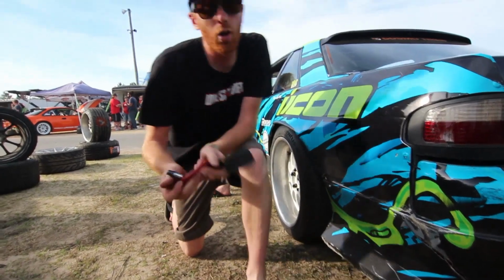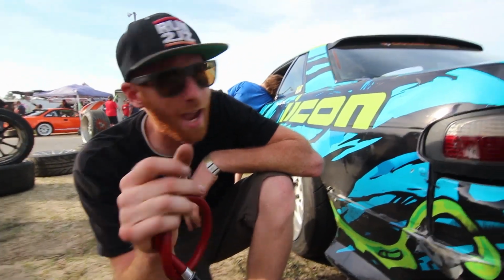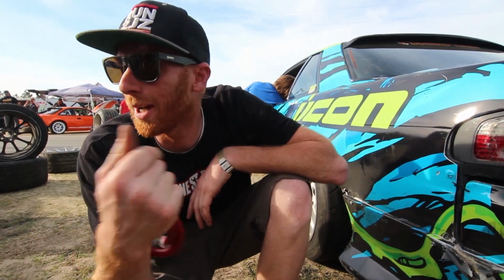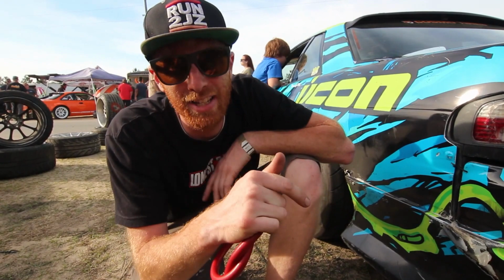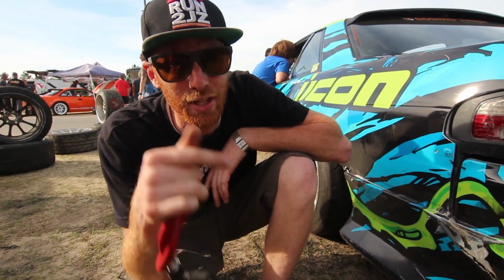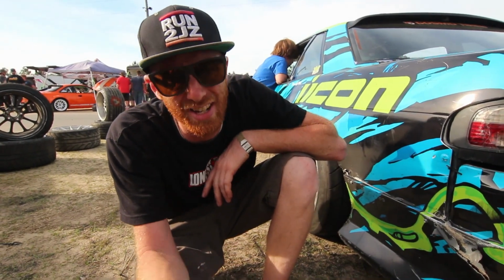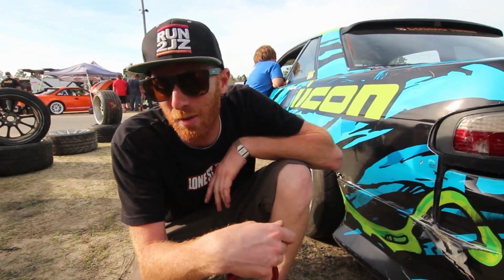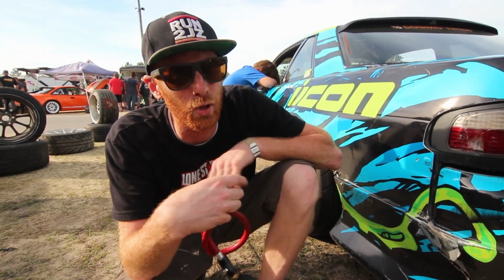So we're just about to get ready to go qualify. We put some new tires on the car. I have not used these ones. These are the ones we did a burnout. Colton did a burnout in the driveway in these tires, so I haven't really drifted on them, but they should be consistent. They got the most amount of tread. I think they're going to put out a ton of smoke, which is really what I want for qualifying. I don't need a ton of grip to qualify, just enough, but if it puts out smoke and it's enough to get around the track, it should be good. Once we get qualified, then I can get to worry about grip and tandem battles.